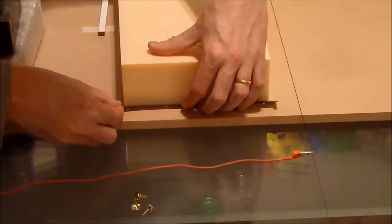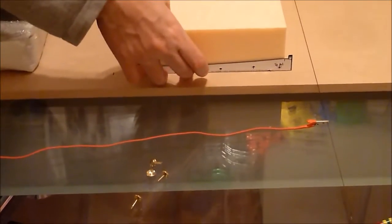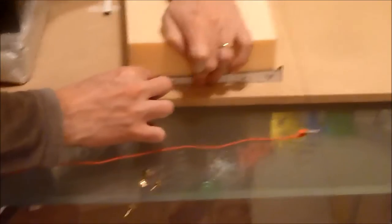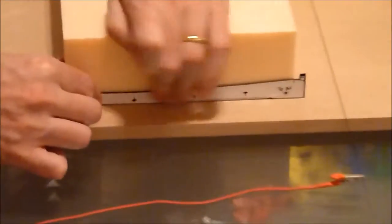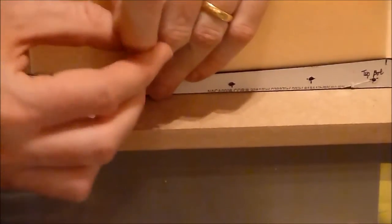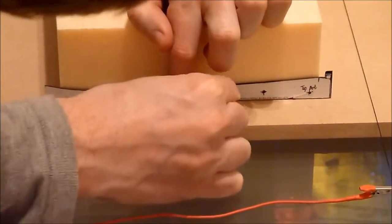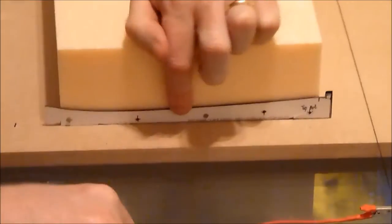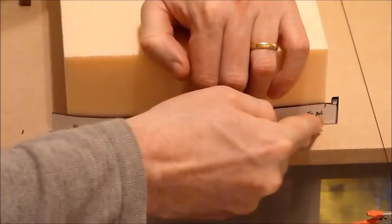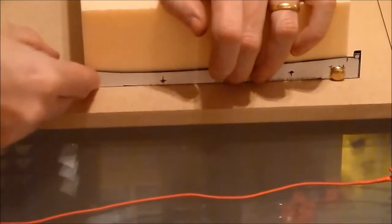Again, just see that little notch, just a bit gouged there from use. And we're going to do a lot of checks before we start cutting, so you don't need to worry too much at this stage. If you make a mistake when you're putting these on, the crucial thing is that when you do your checks you pick it up. You will make the odd mistake when you're doing this for the first time, but it becomes a lot easier over time. So that one's a bit taller, so you can see I can stick a nice safety pin in there. And that's pretty good. I think that's good enough with 3, to be honest.